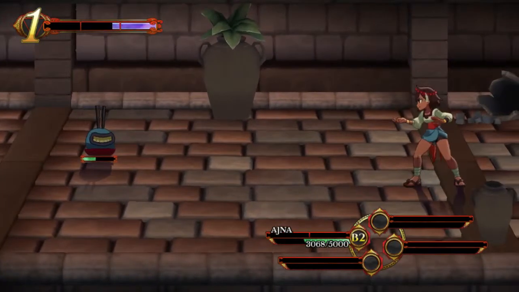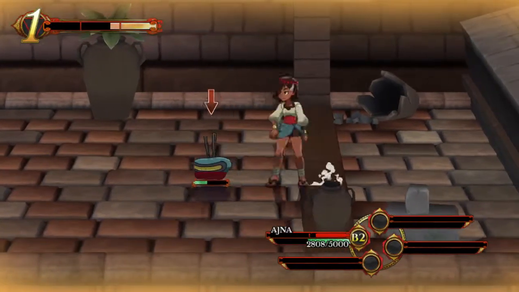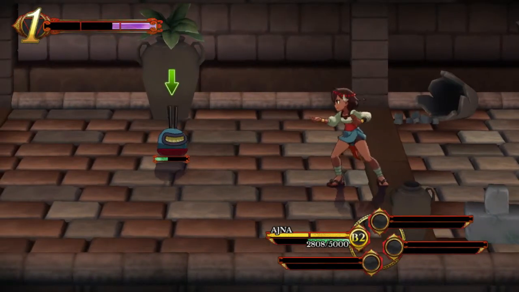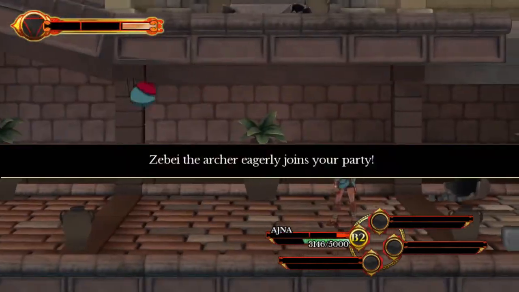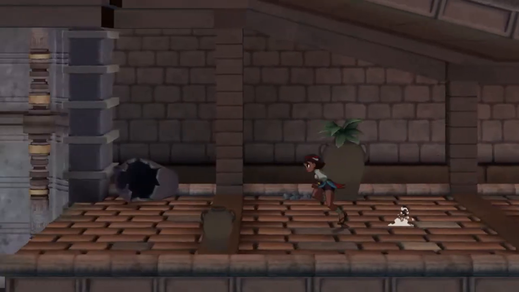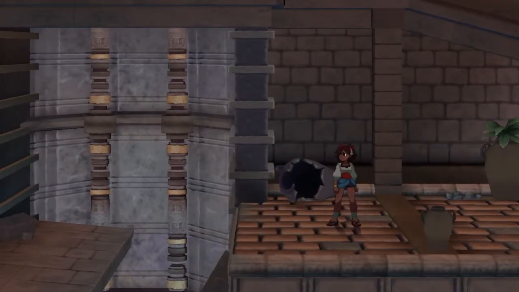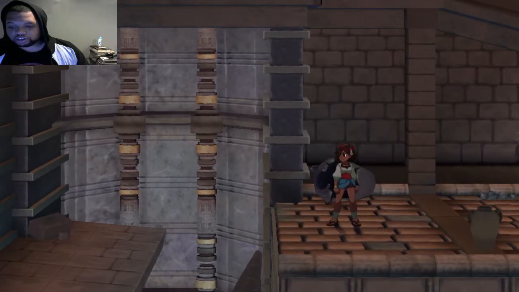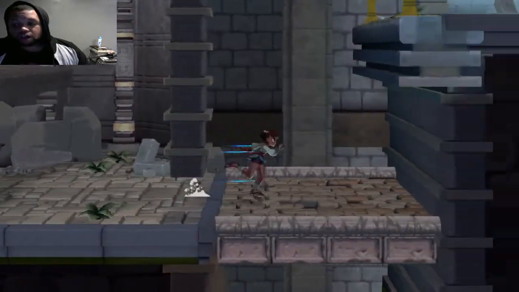I love being able to do all sorts of moves. That's the thing with this game: if you see the gauge at the bottom, it's 2 segments. I can just do one. I don't have to attack again, or I can attack at a different time. So, I just got Zabi on my team, the archer. Now I have two people, and like I said before, the buttons are really going to come into effect, and that's what makes the game pretty unique.